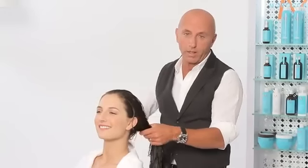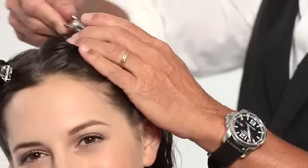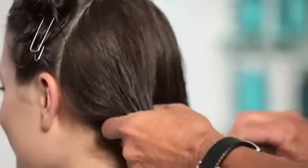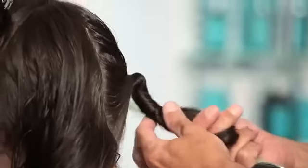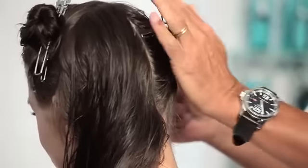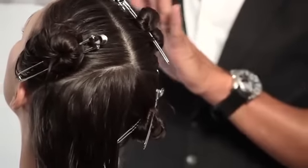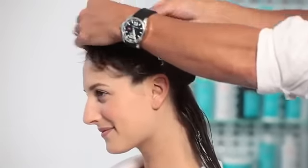The secret to a great hairstyle is the perfect foundation. Sectioning is one of the most important foundations in creating the perfect hairstyle. What this does is it enables us to set aside the hair, place it apart, and only work on one section at a time. Divide the hair into four sections. Starting with the left section, take a small 2-inch subsection and clip the remaining hair out of the way. While that's maintaining its moisture, we can start working on a section and start drying it properly.